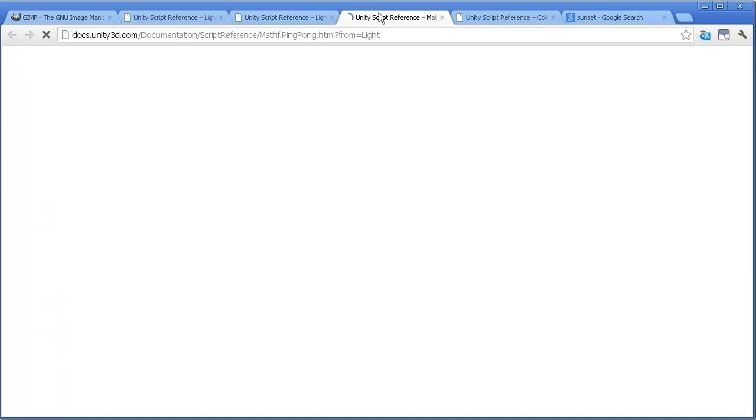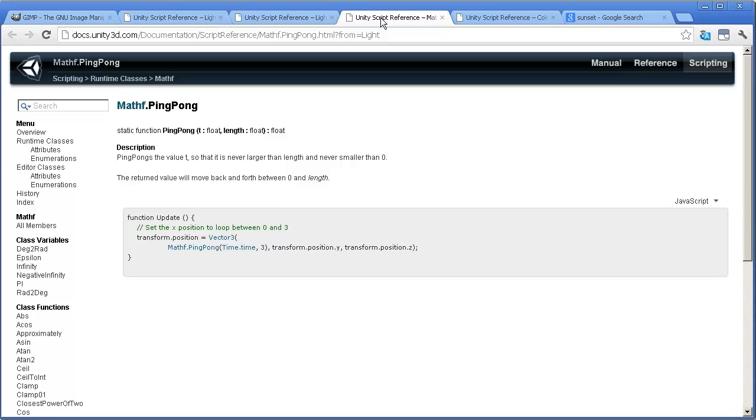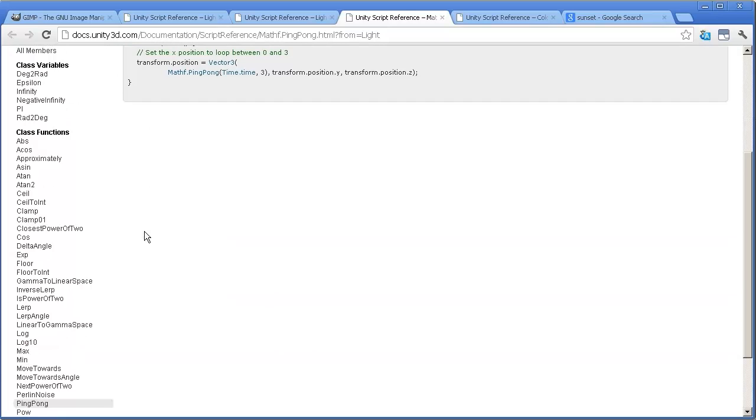Math ping pong. Return value will move back and forth between 0 and length. I don't actually want that. I don't want ping pong. I kind of want it to loop if I can. Can I get it to loop?